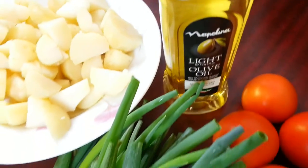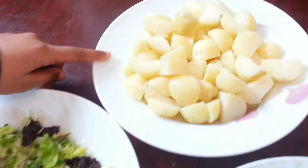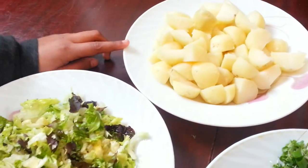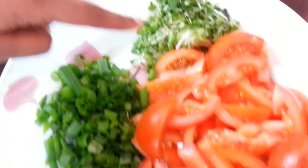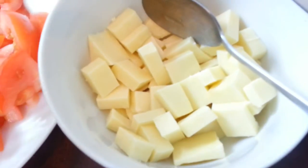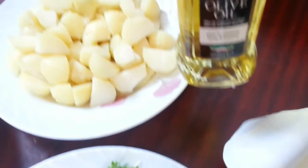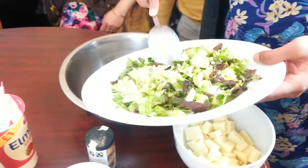So what you need for this recipe is some cooked boiled potatoes — it could be any type, even baby potatoes. You need some red gem lettuce and regular green lettuce, some spring onions, some fresh baby cress, some tomatoes, and some special Indian cheese — paneer. You'll also need light olive oil, two tablespoons of natural Greek yogurt, some French salad dressing, some cream, and black pepper.